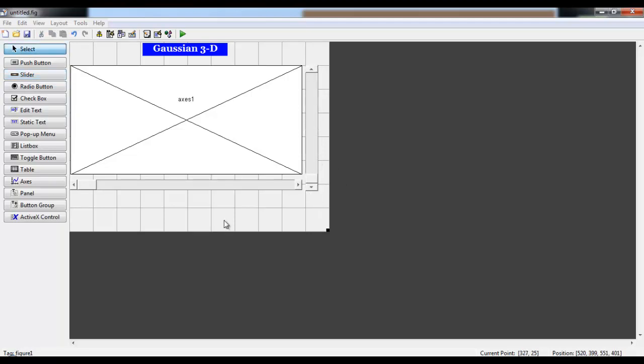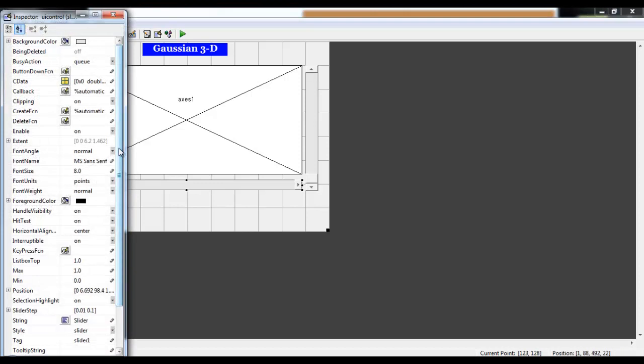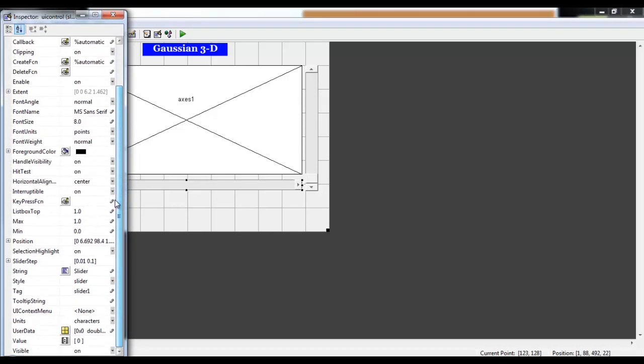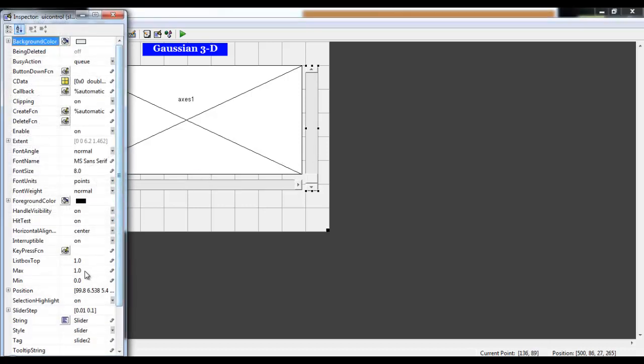Now when we are using the slider, first we have to change the minimum and the maximum value. To change them, just go to the max. Minimum is 0, it's okay, so we will change only the maximum value, that is 360. It's done for this slider, and for this one you also have to change to 360.